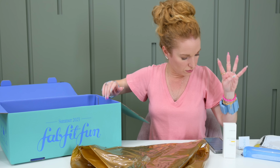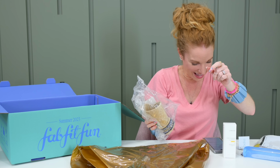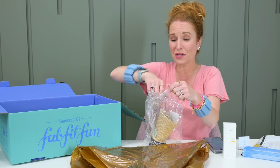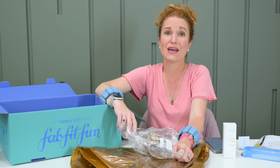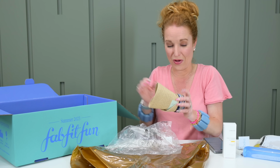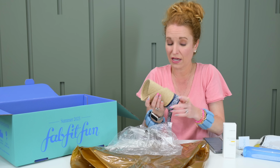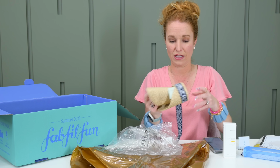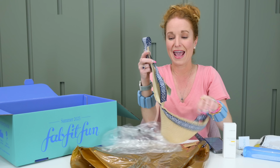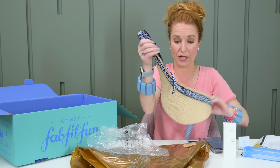Okay, for customization 4, I did the Ultra Mom hat. The sea and grass straw visor with ribbon. Sounds like such an old lady thing, but I was literally looking at one of these while we were at Nordstrom last time. I ended up not buying it because I couldn't tell if it was way too grandma. And then I saw it in my FabFitFun box and I was like, I'm doing it. I don't like the sun to be on my face because of the obvious, but I don't always necessarily want a hat, and I haven't tried a visor in years, and I don't have to worry about my scalp burning. I've got so much hair.